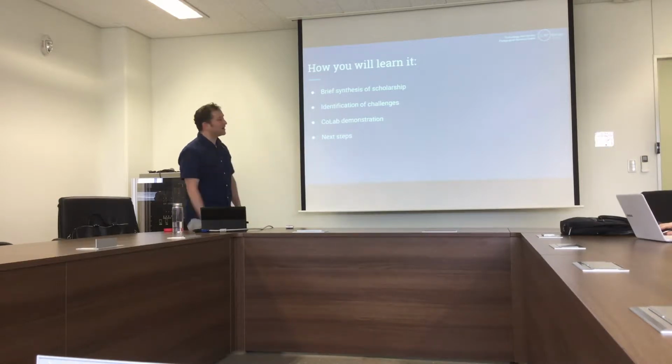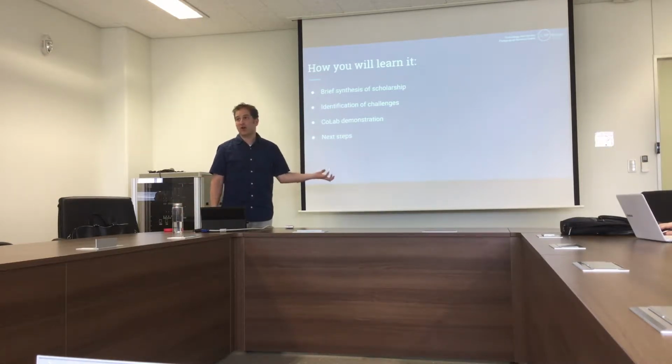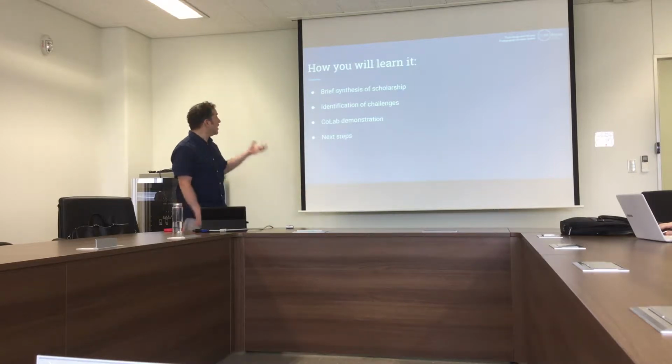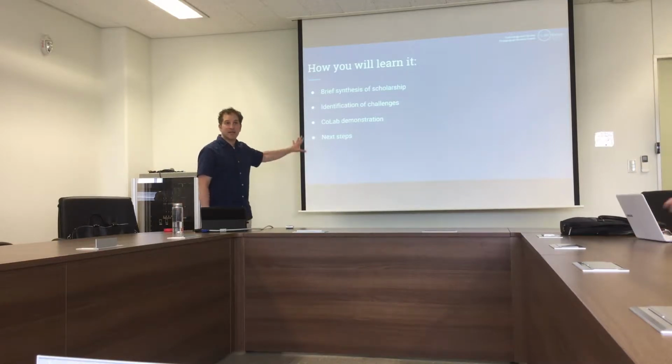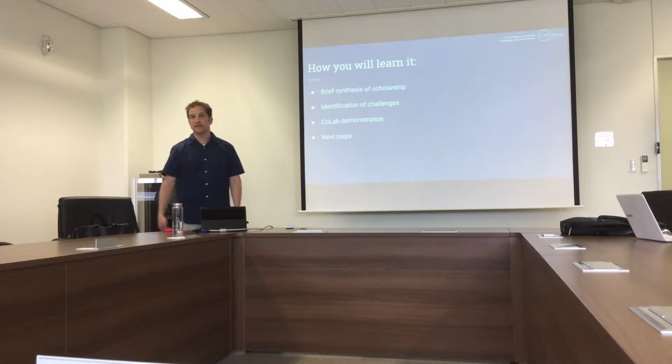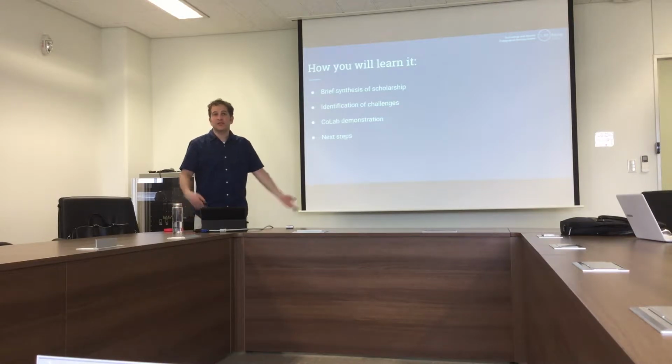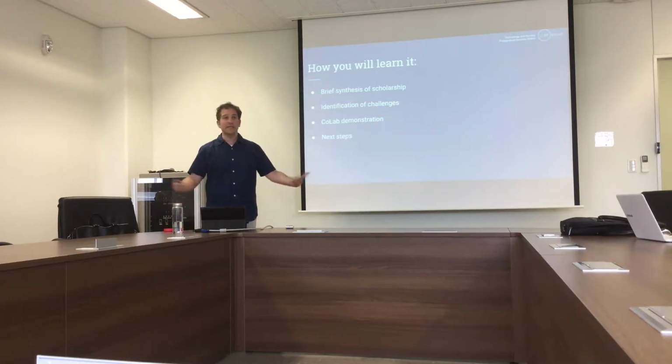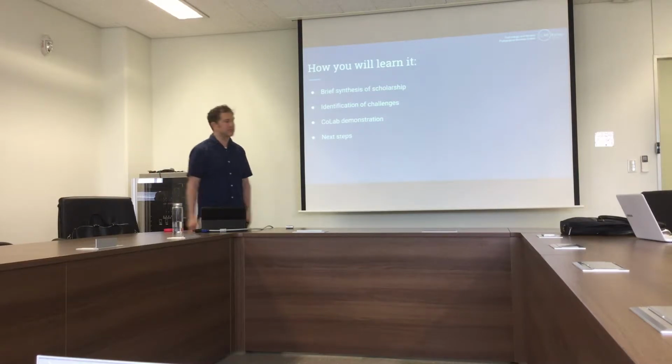Next, we've got an identification of what the challenges are that we're facing. And then a demonstration of something called CoLab, which is a system that I built and that I'll explain, and then a brief look at my anticipated next steps and my recommended next steps. I'm hoping that this will be interactive if it's warranted, so please don't hesitate to throw fruit or raise your hand and ask a question, whatever floats your boat.